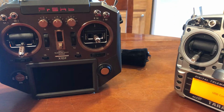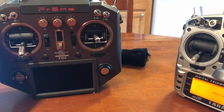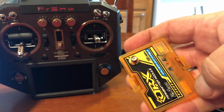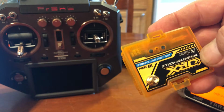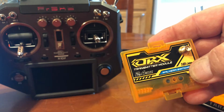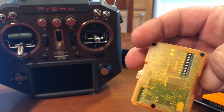So if you want to fly Spectrum airplanes, there's a couple of different ways you can go. Hobby King, as a matter of fact, makes what they call these orange modules. You ever see those? That will fly DSM, DSMX, and this one here actually is like a multi-module. Because this is their newest version, it flies not only that, but it'll fly things like Walkera and all kinds of stuff. Their newest version has switches on the back that do various things.